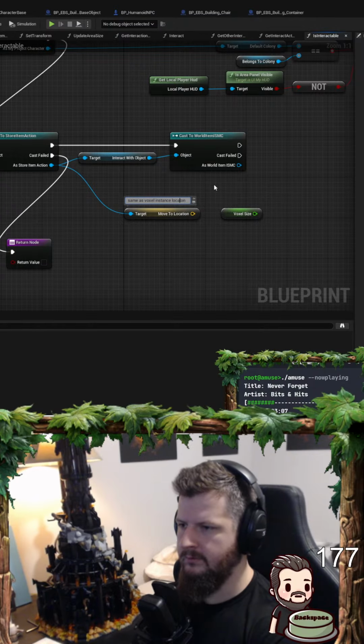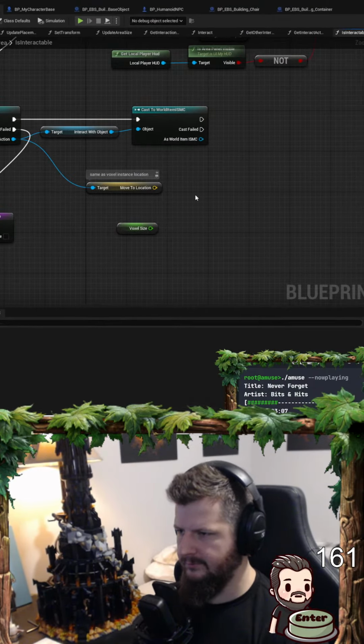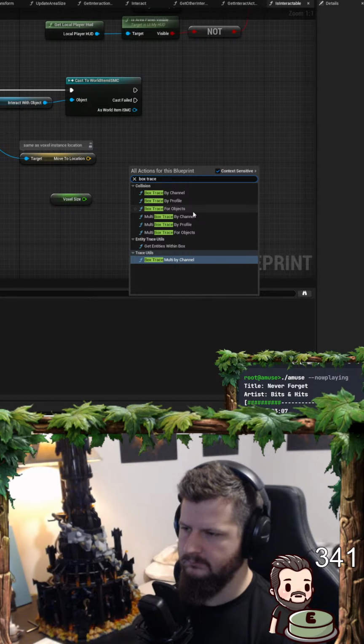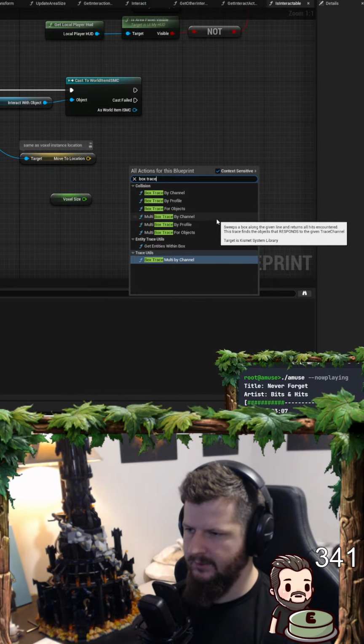Let's spell location correctly, maybe. So I can derive. I can do a box trace, right? Box trace for objects? I guess I need a multi-box trace for object.